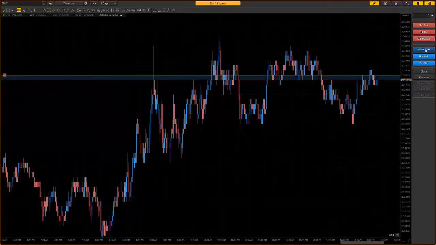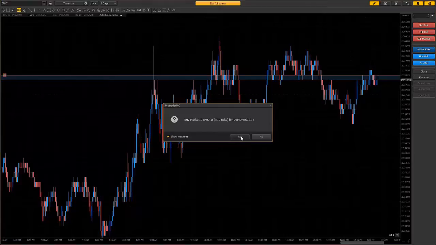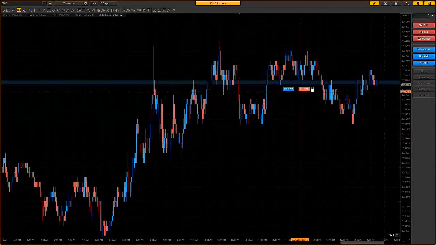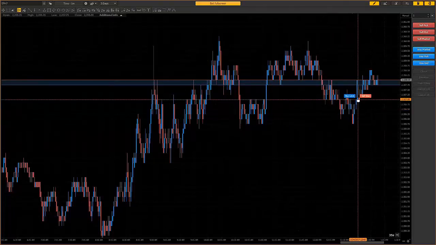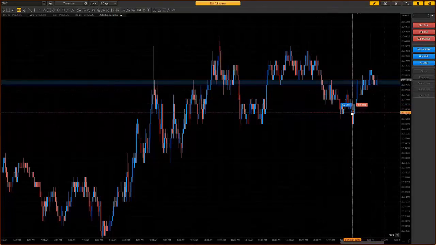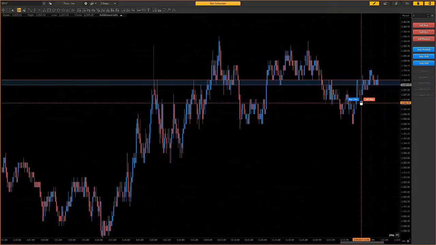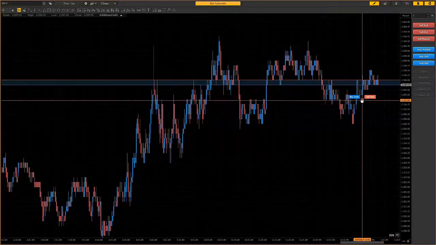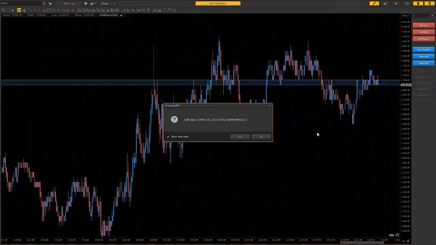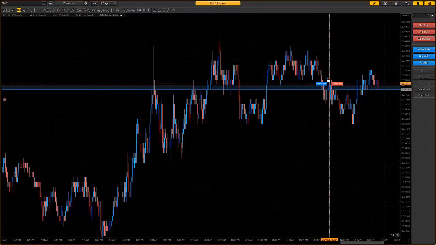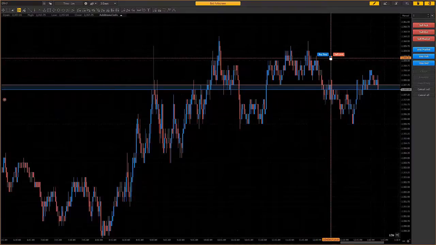Let's go ahead and buy one at the market. Click yes. Okay, so we're long one. And now I want to work a sell stop below the market. So notice that it's showing you on the mouse that the left click is a buy limit, right click on your mouse is a sell stop. So we're long one contract. We're going to go ahead and work a sell stop underneath the market. Sell stop one, click yes. Okay, and then we're going to go up top and work a sell limit.